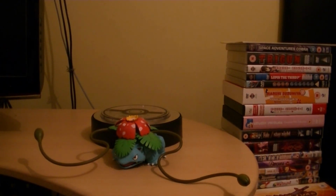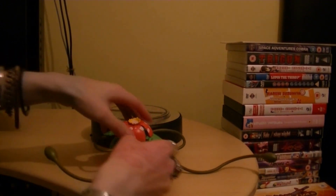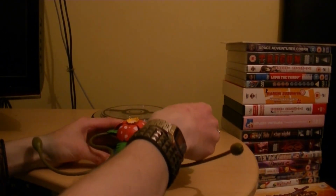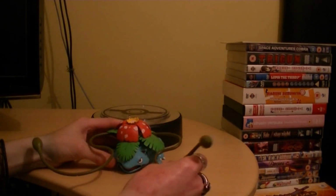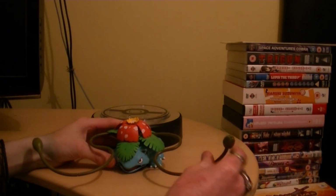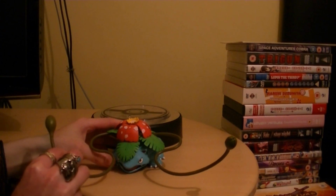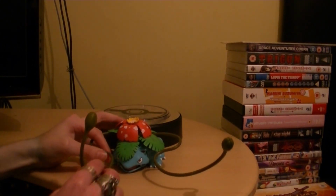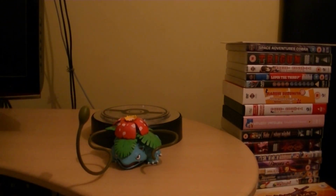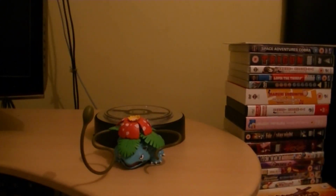Alright, so you can see the effect parts are very all over the place. So I don't know, it's however you want. Obviously that dropped out. Just gonna have to take that out.